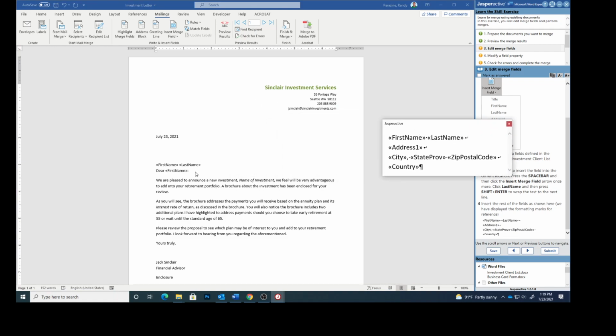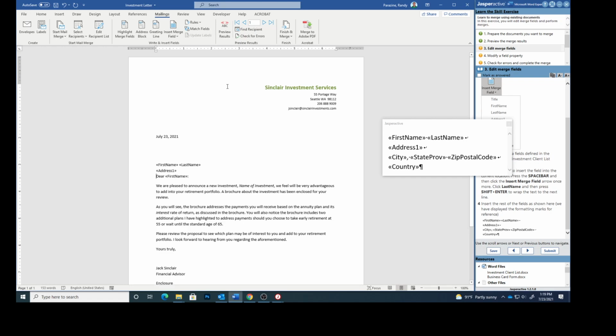So make sure you're right here before Dear First Name. So we want to insert merge field and do Address 1. Shift Enter. We want City.